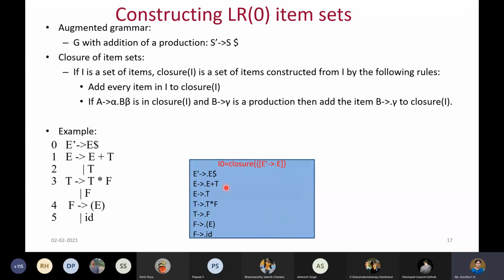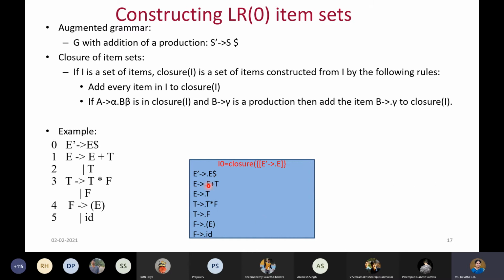So now all this is in state number 0, that is I0. Okay, so how did we start? This is common for all the problems, students. We start with the zeroth rule, that is, after augmentation, whatever rule we have got: E' gives dot E dollar. I started with that, and we find the closure in this state. Therefore E should be expanded because the dot is appearing before the non-terminal, and once I expanded, I got dot T, and T also was expanded, and then after expanding T, I got dot F, then F is also expanded, and all have been listed now.